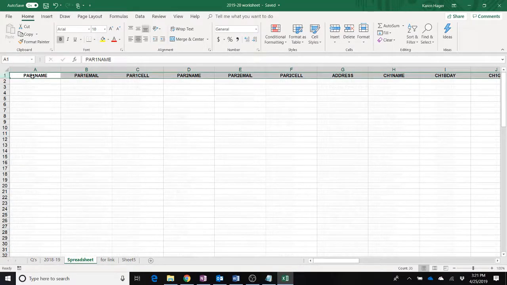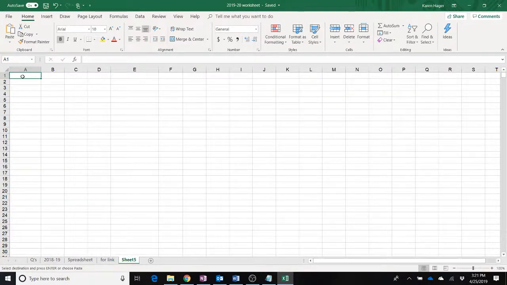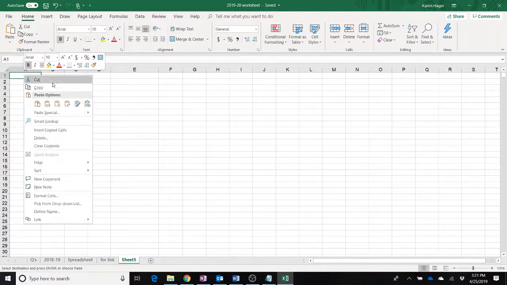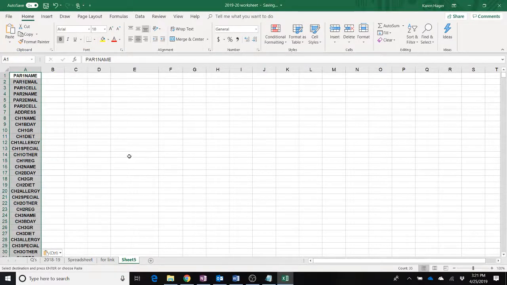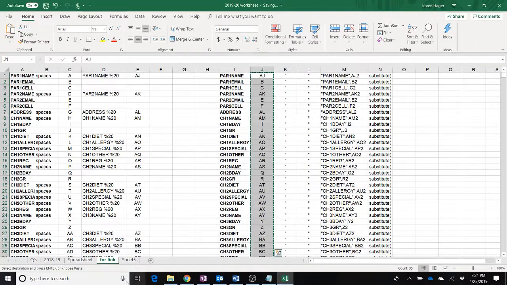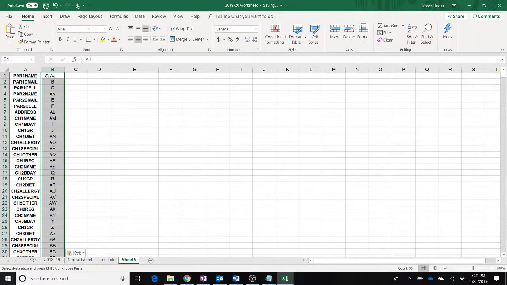So I am just going to highlight all of those column names, right-click and copy, and go to a blank spreadsheet, and in cell A1, I'm going to right-click, paste special, transpose. And that's going to copy all of those column headings down into one column. Now in column 2, you're going to want to reference where on your database that piece of information is located. I've already done this, so I'm just going to copy mine in. But what you would need to do is go to your database and see, where do I have that particular piece of information? And for me, this first one is in column AJ.